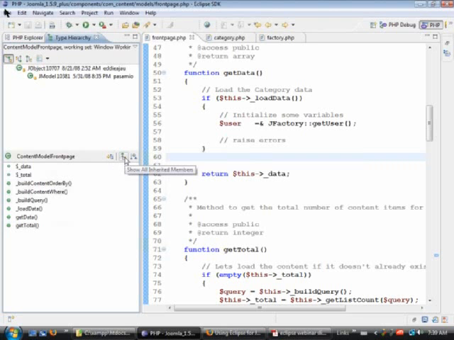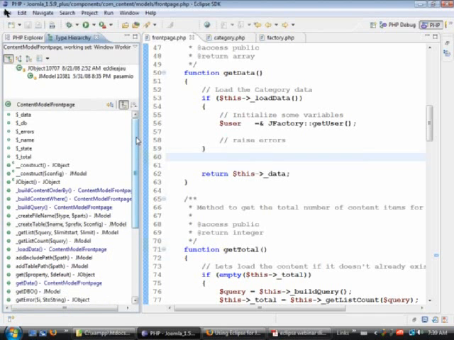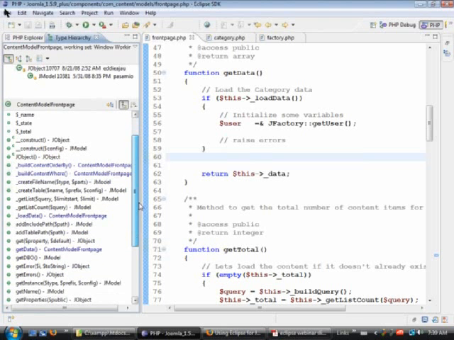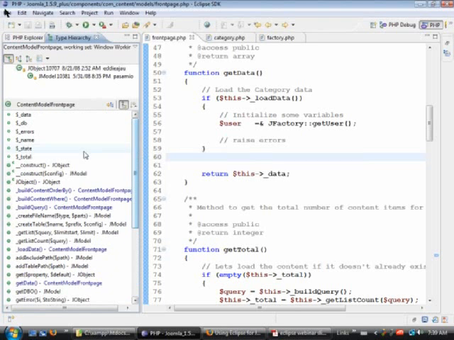And if I click this guy, Show All Inherited Members, I can see not only the members of the content model front page, but all the inherited members. So I can see here's a constructor from JObject, and then here it's overridden in JModel, and so forth. So I can see all of the members and where they come from.